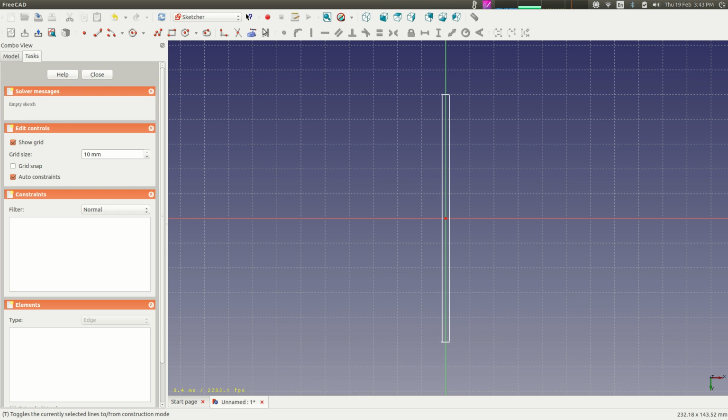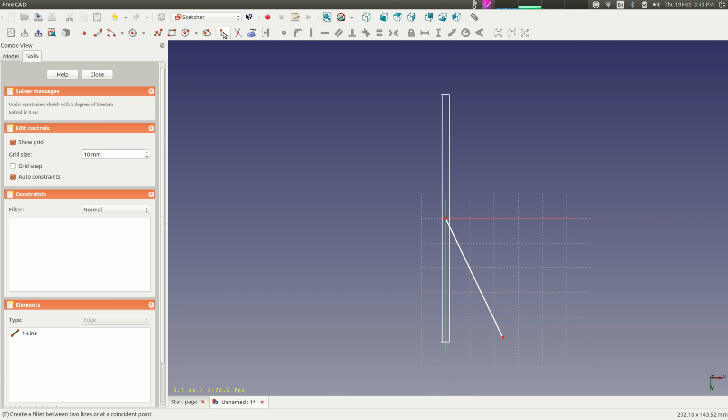So to make things easy, I'm going to make a couple of construction lines so that everything can line up nicely. So I'm going to start with a construction line there and a line there. I'm going to make these two lines perpendicular, just with that constraint there. And then I'm going to select the two lines, and I'm going to make them construction lines by clicking this button right here. And I'm going to give them a length as well, so that the computer knows to keep them that length at all times.